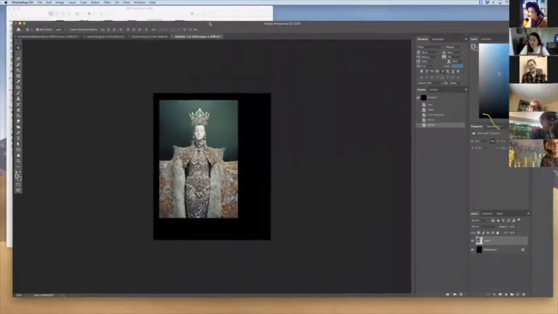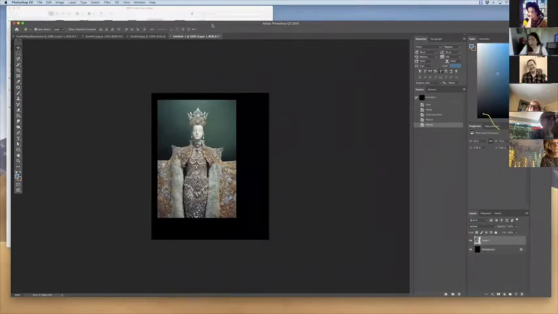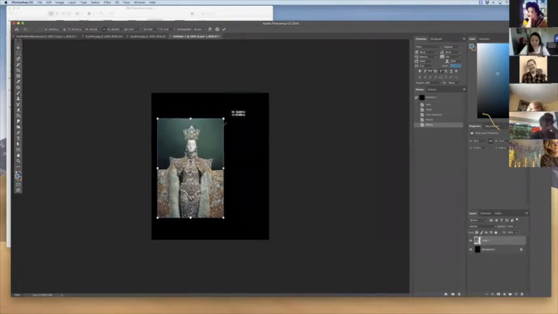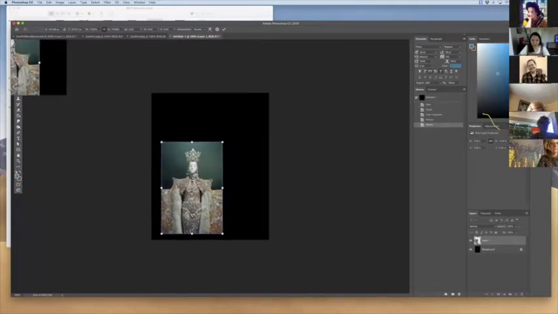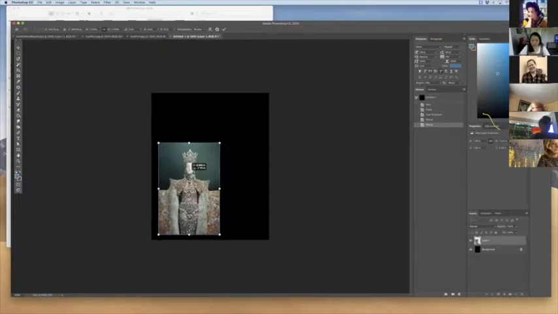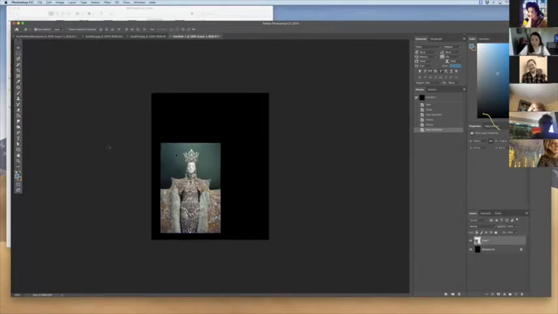So what you can do is actually make the canvas an 8x11 sheet of paper and then size it according to how big you want it. So right now I'm not gonna actually use that. I'm just gonna kind of eyeball it. So I'm gonna press Command T again to transform it. And I'm just gonna make it a little bit smaller. And you can drag it, you can move it around, click on it and drag it. And then how you would lock it in place is by pressing Enter. And that would get rid of, you know, the highlighted bar for transforming.